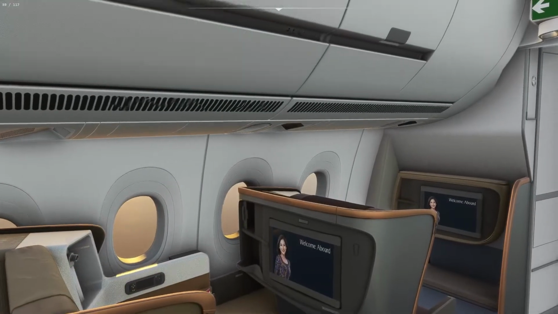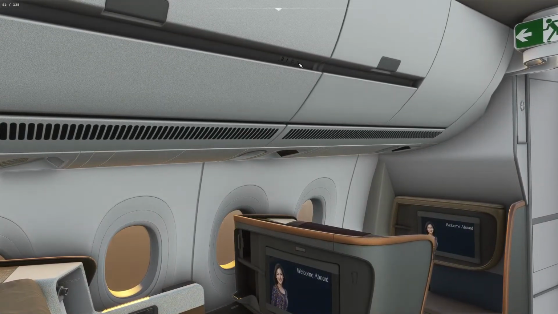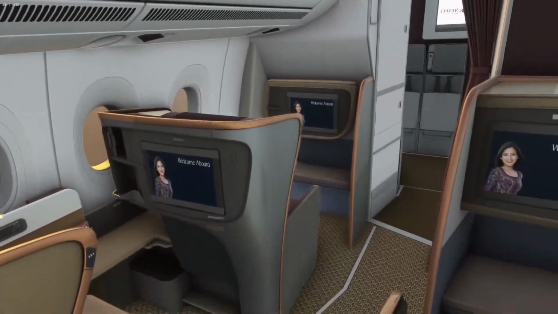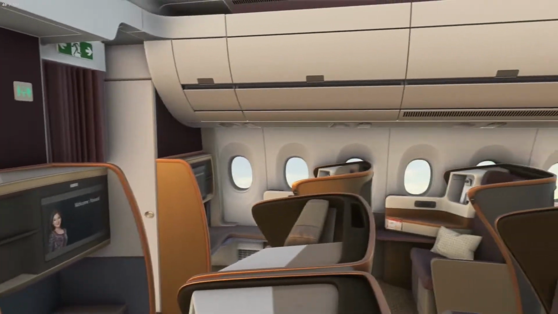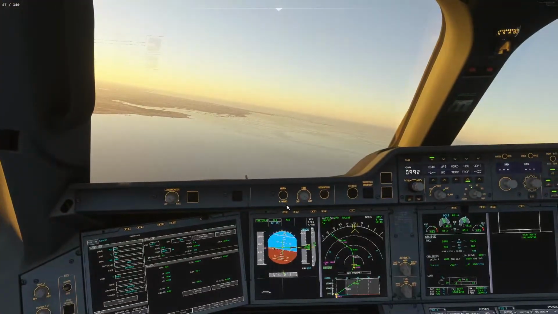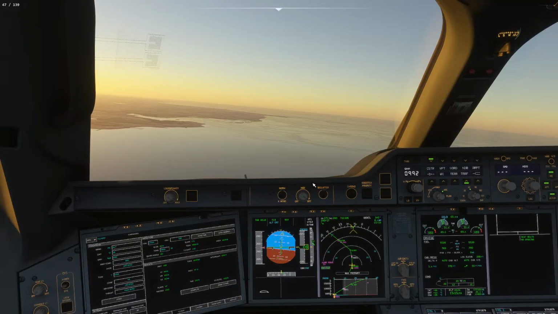Very, very detailed as well. And there you have cabin number 2 and the aisle seat, and it's really nice that they've gone through the trouble of simulating all of this. Now, this is not something that I normally would use. I almost never use the cabin. I don't go to the passenger cabin.